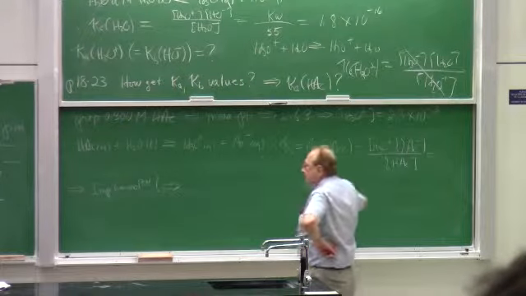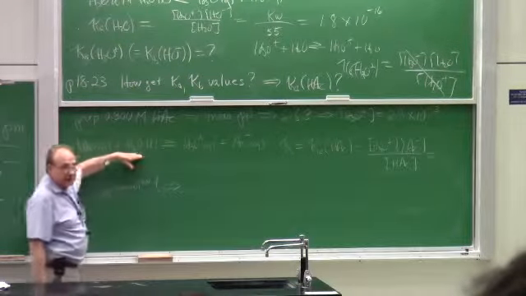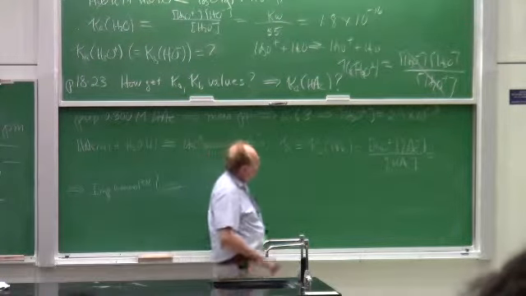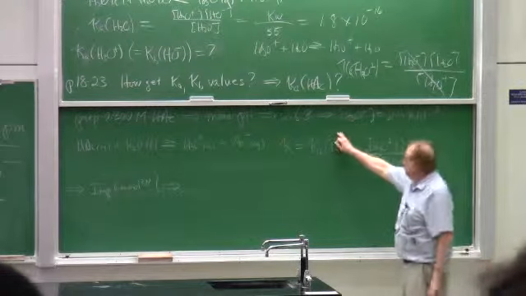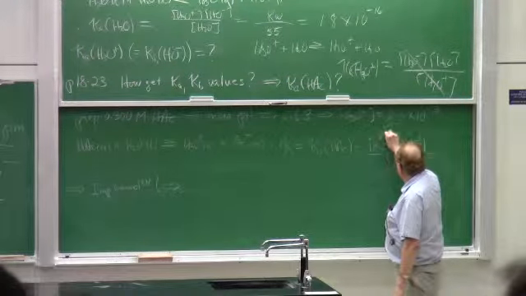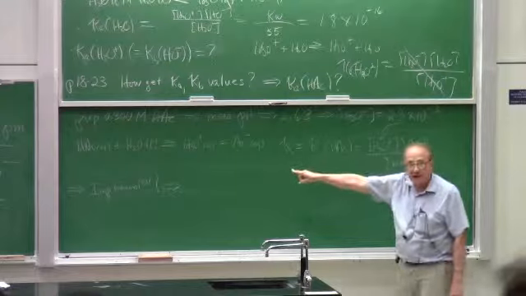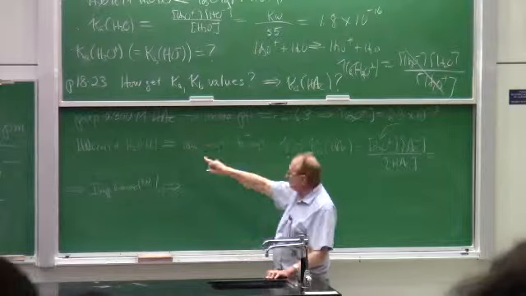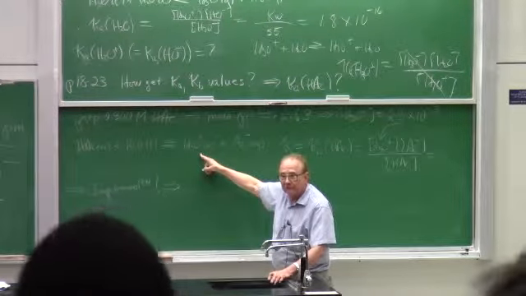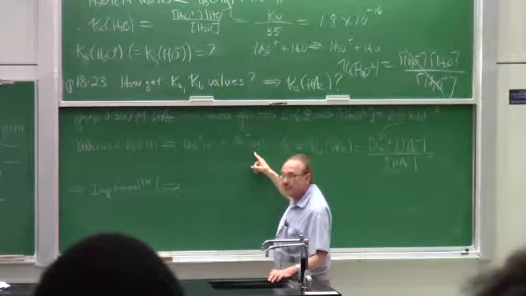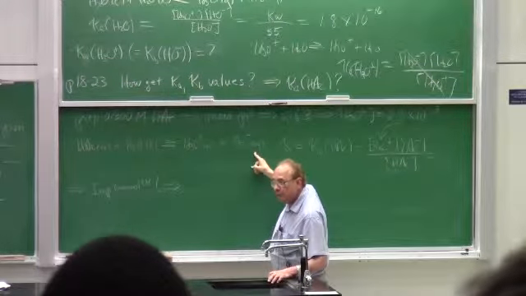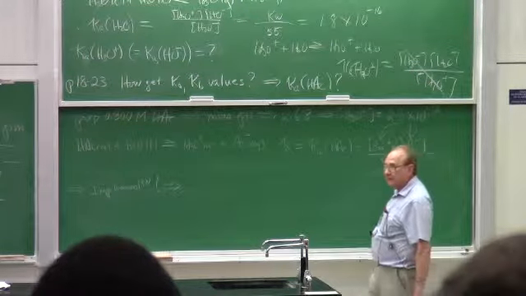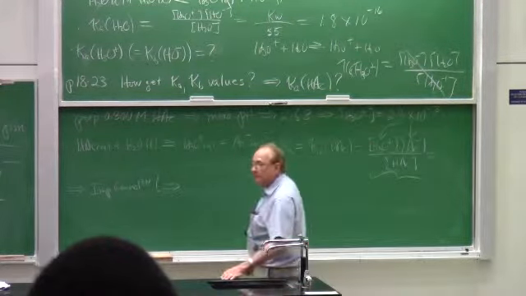to the minus 3. And I recognize by definition this is the equilibrium that corresponds to Ka of acetic acid. So I write Ka of acetic acid, and I take advantage of the results of my measurement. 2.3 times 10 to the minus 3 I put in here. And I look at the stoichiometry of this reaction, because if acetic acid reacted with water in this solution to develop a hydronium ion molarity of 2.3 times 10 to the minus 3, what's the acetate molarity that's been developed? 2.3 times 10 to the minus 3. And now, the final part of the puzzle is, what's the equilibrium molarity of acetic acid?